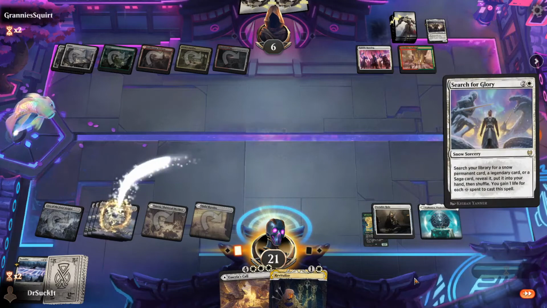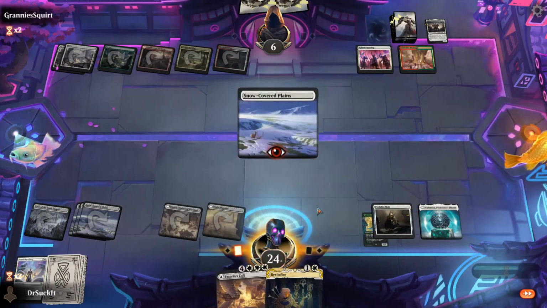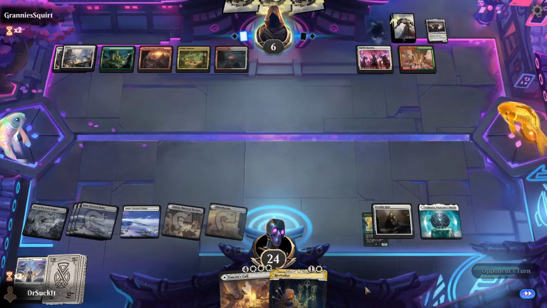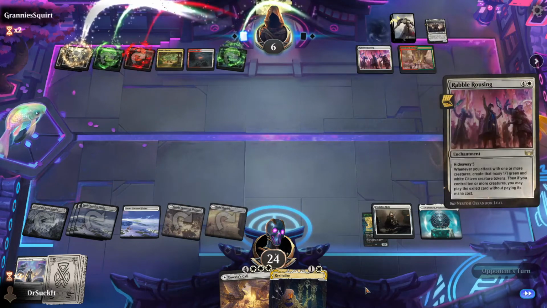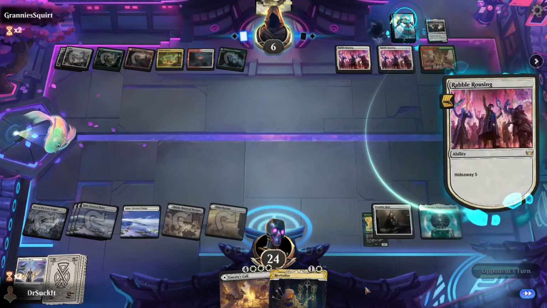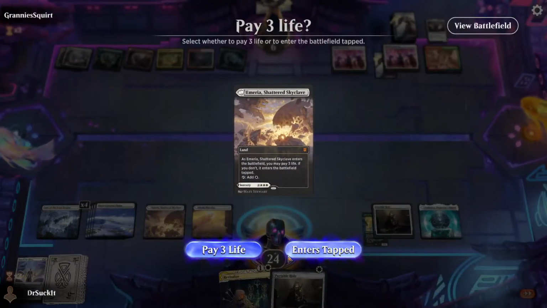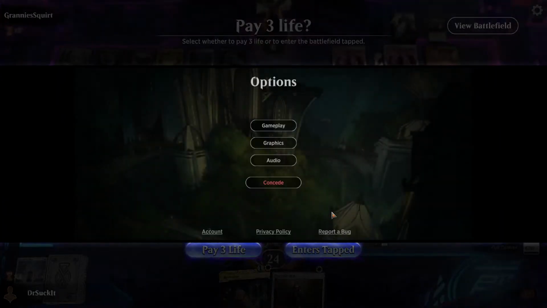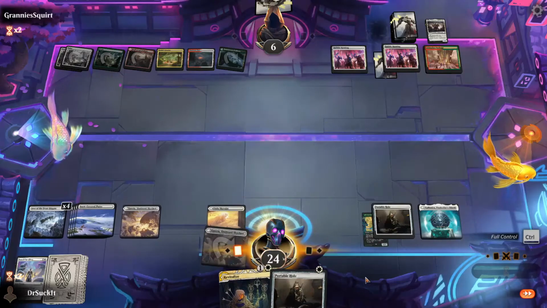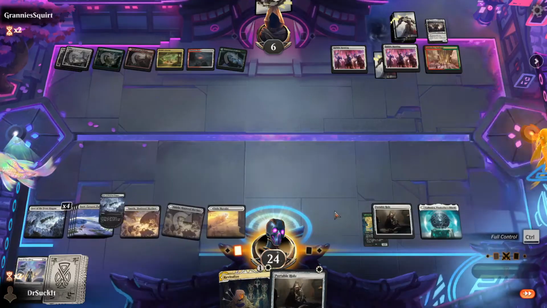Let's go get ourselves a land. Yoink. And while I'm at it, nothing apparently, since I used all my mana up. He's not going to like what's about to happen. Control Z, get out of this. No, no, no. Oh, son of a monkey. All right, we're flying. That's all there's to it.